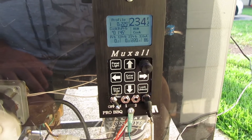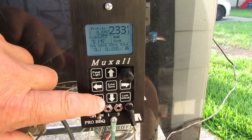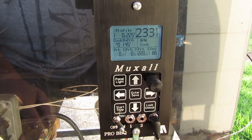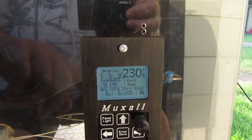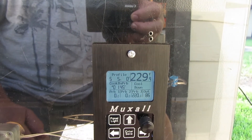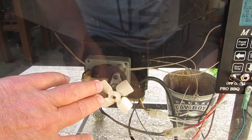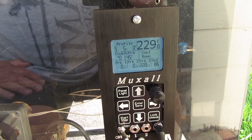To stop the grill from the front panel, just press and hold the stop/start button for about four seconds. You'll hear a beep four times, and then it'll go into cool down state, which is five minutes long — that's changeable in the web app. Cool down just runs the fan; it won't turn the auger on, it just burns whatever leftover pellets are in the burn pot.